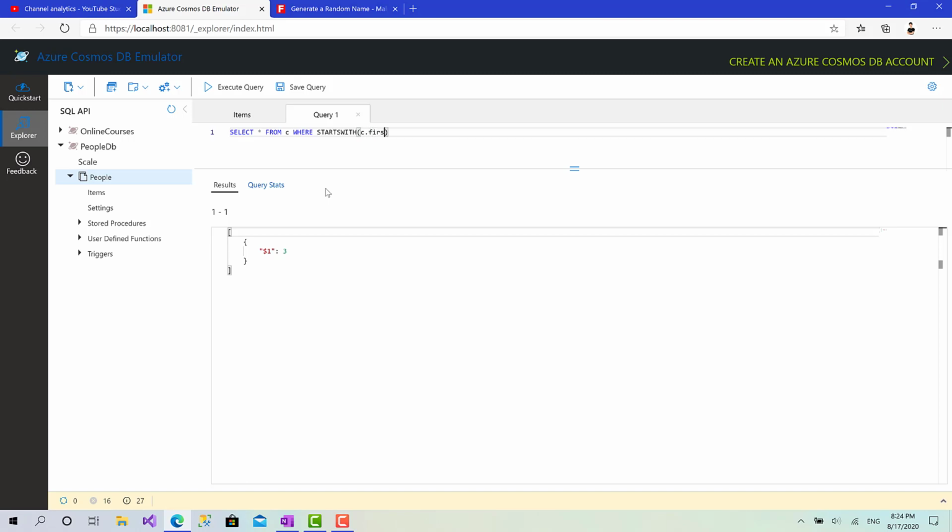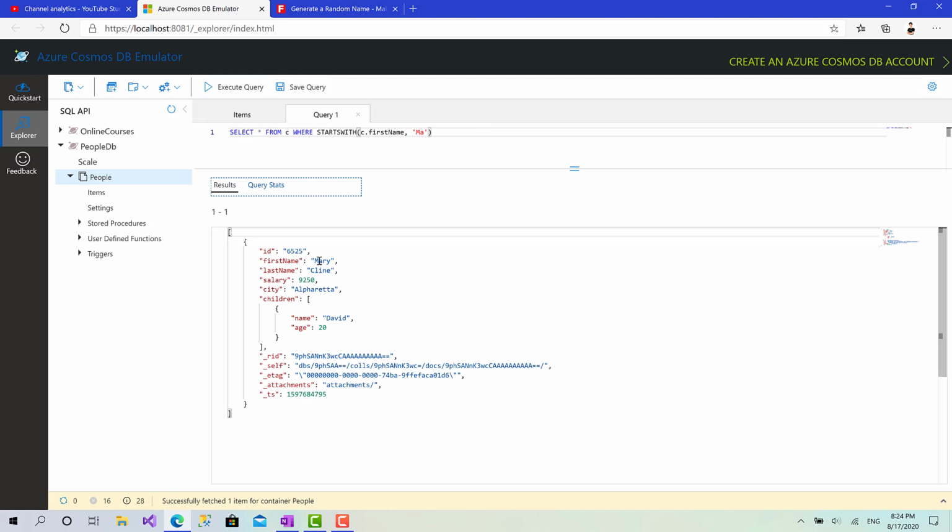I'll type first name, and return only the strings that start with ma. In this case, click execute query, and of course I will get Mary here because the first name consists of Mary. Of course, you also have endswith and some other functions. I will mention all of this in the blog post on my website. You can find the link in the description box below to have a look at most of the functions existing here to deal with strings. So that's good, and it is pretty easy again.